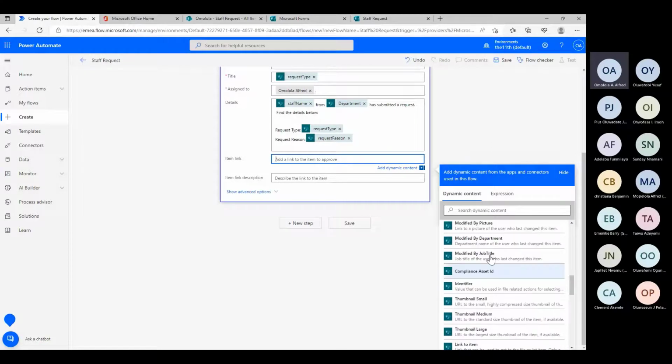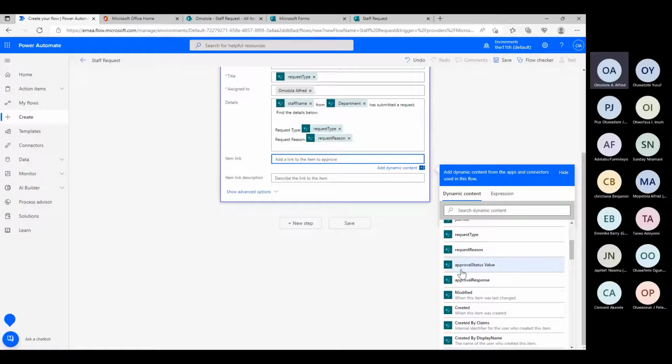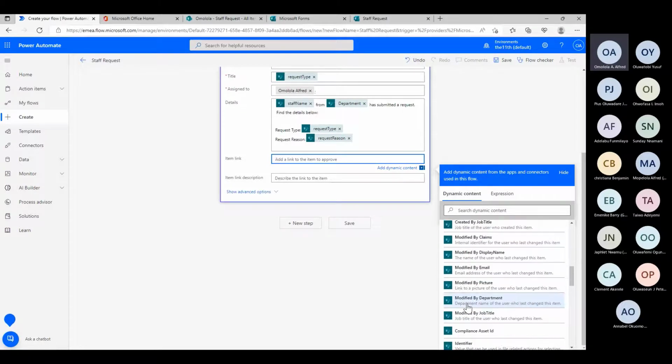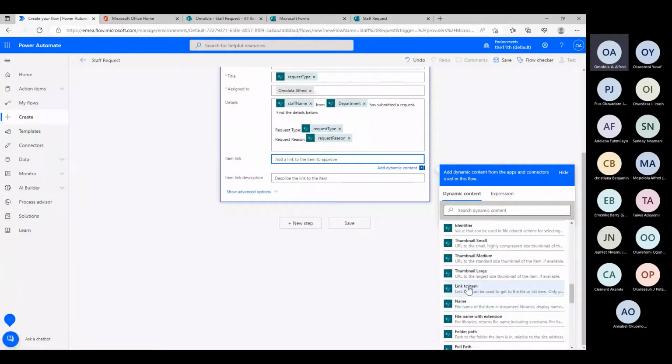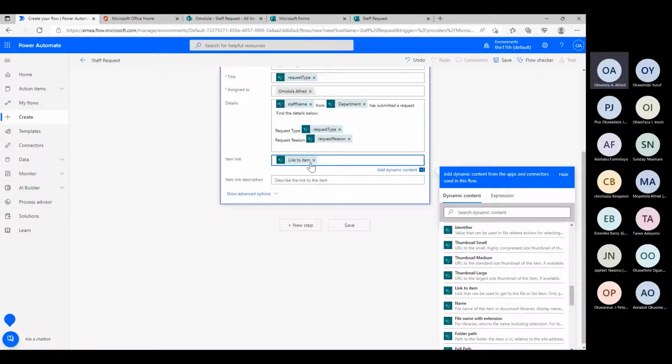Now, know that all this dynamic content that we have here, they are SharePoint. You can see the logo of SharePoint. So if you choose item link to the item, you can see it here. It just means that there will be a link and they will be able to click on it and go to that particular item on your SharePoint page. So this will help them, instead of going to their SharePoint, that's their database, to start searching for this. They can just click here and it will navigate them there.